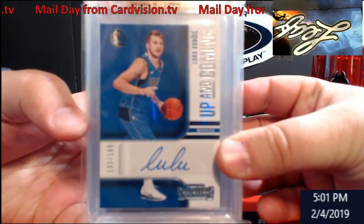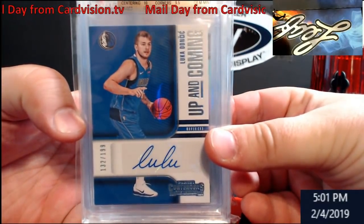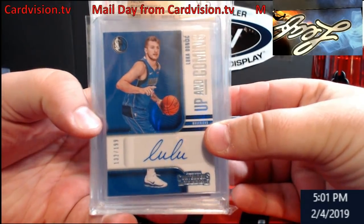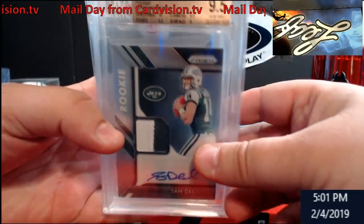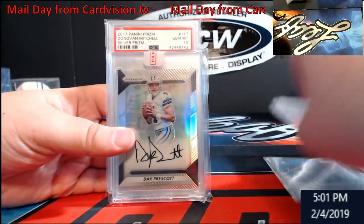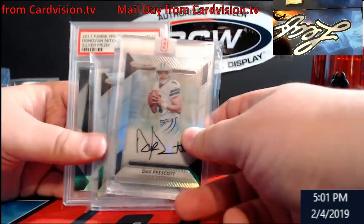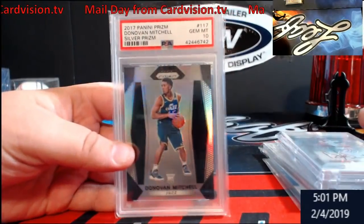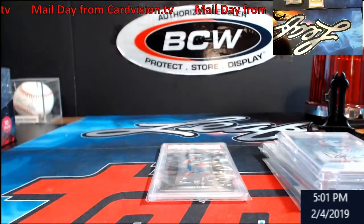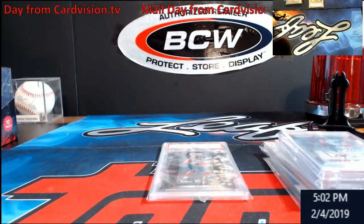This was all from last week towards the end of the week — these guys ship quick, very impressive even with the storm. So to recap: Luka Optic Contenders up-and-coming Rookie Auto out of 199; Darnold was a 9.5/10 from Prism this year, out of 99; Dak and Zeke Silver Prism Rookies from 2016 Prism, still had Panini seals; and Donovan Mitchell Silver Prism PSA 10 — not bad. You've got to see what's coming at the end of the week — you guys are going to be like, oh my gosh. I hit some nice ones.